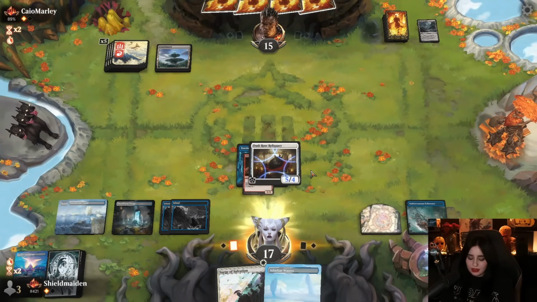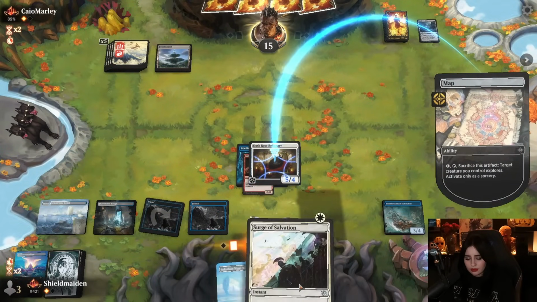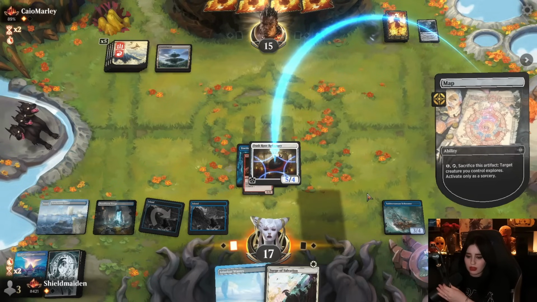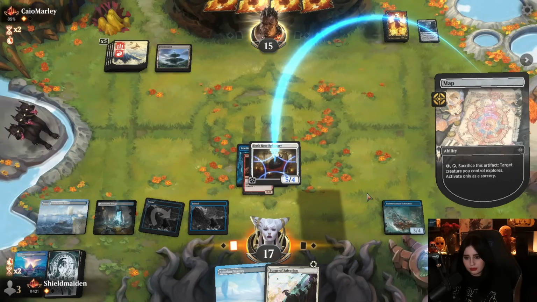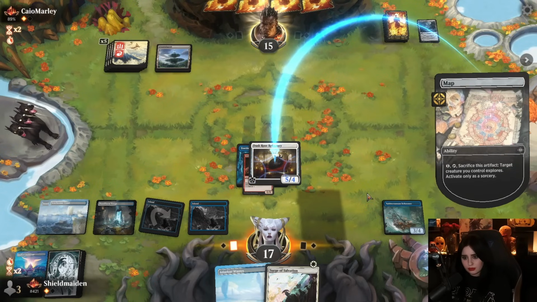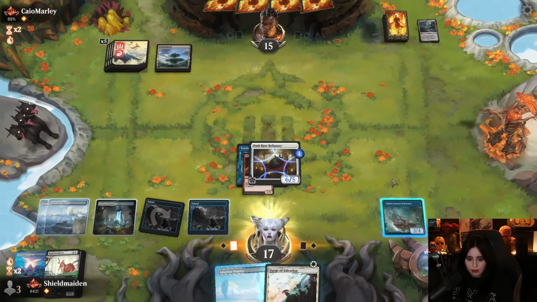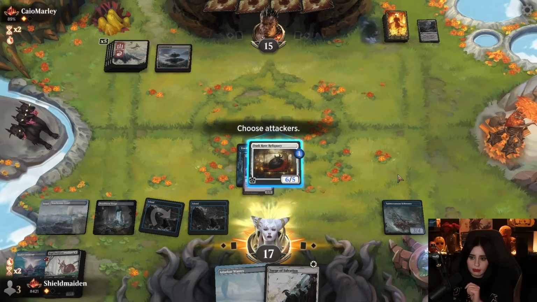Alright, we hit a land. Not really what I was looking forward to. I'll have to throw my map away, see if we can make our top of the deck better. Bunny. Yeah, I'll take Bunny. Bunny! So we're gonna swing it to 6/5. Opponent's gonna make a fish. Probably.